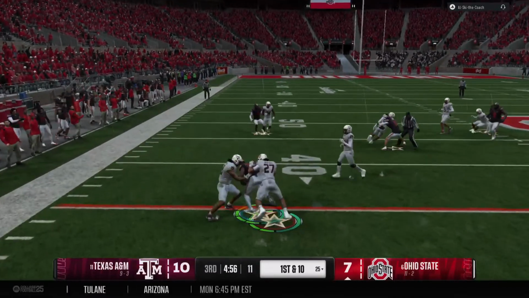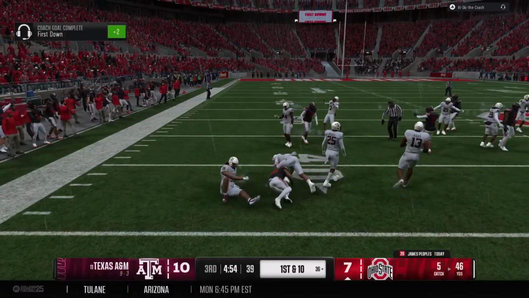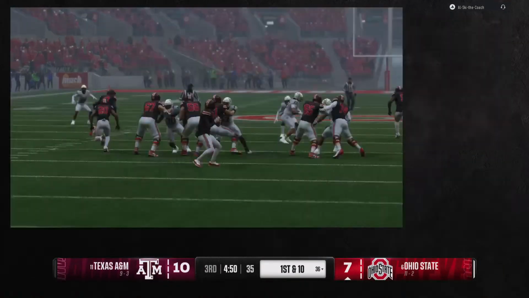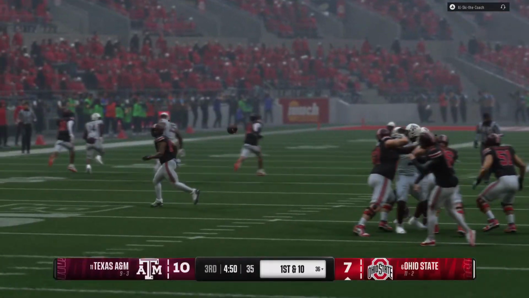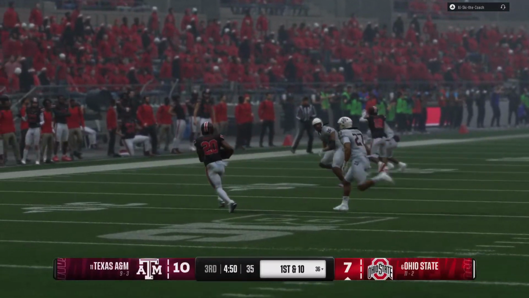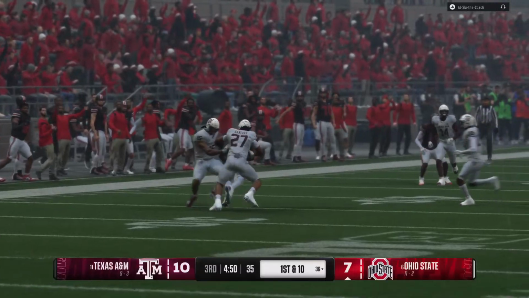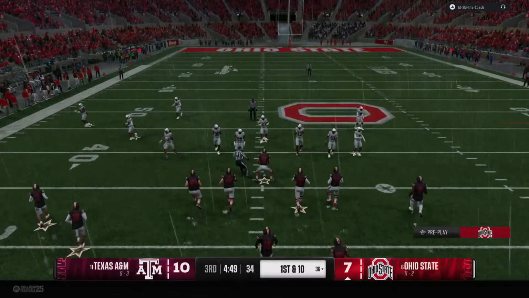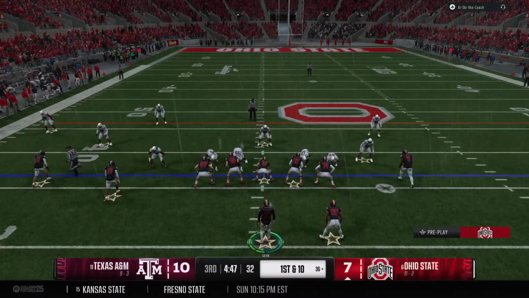Looks to the left, and it's complete. They get him down, but the gain moves the ball up to the 36. Just another great example, Chris, of an Ohio State quarterback and receiver combination being so dangerous. Think about it. Over the last 8 or 10 years, I think Ohio State has been as consistent as anybody when it comes to the passing game and the efficiency that comes with it.